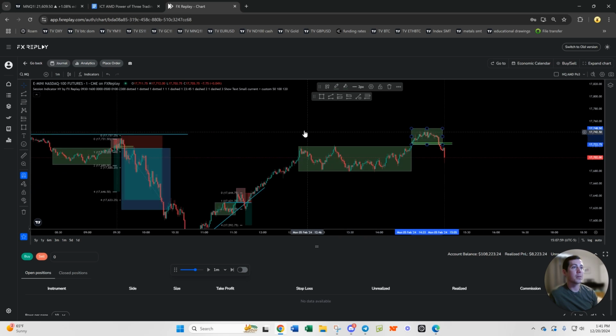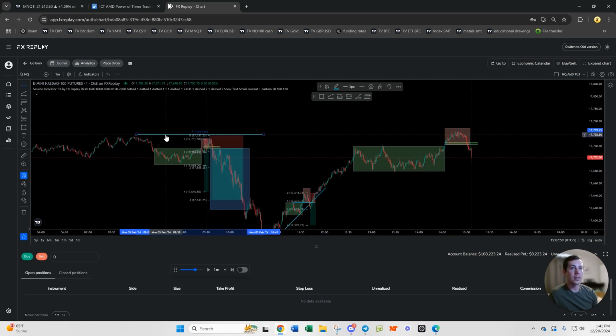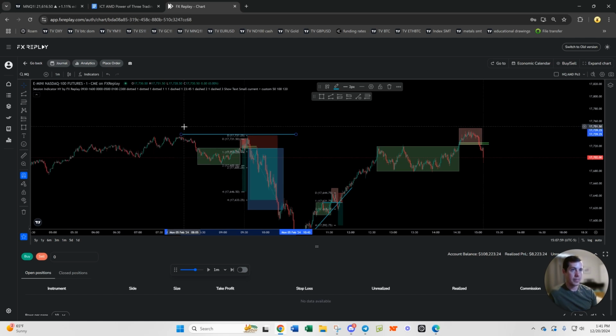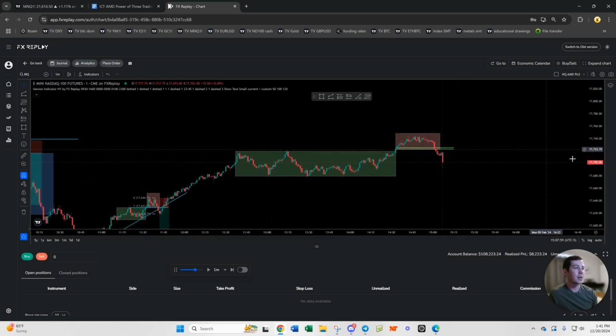Template: manipulation. I'm just curious, we did take these relatively equal highs over here. So this is going to be classified as a reversal. Because as you can see over here on the left, there was a draw on liquidity from these relative equal highs that we have now swept. We've gone above, and now we're seeing a swift reaction to the downside.